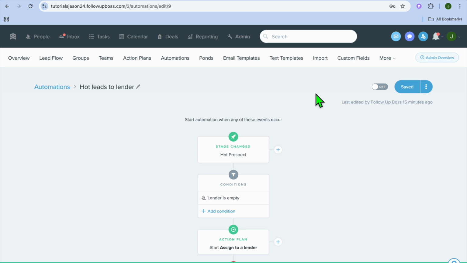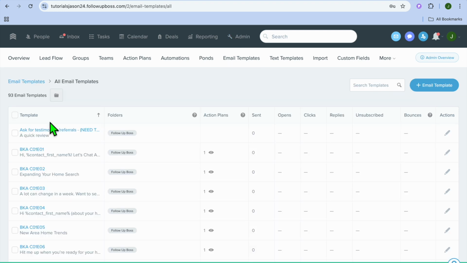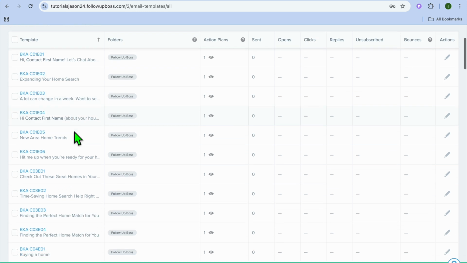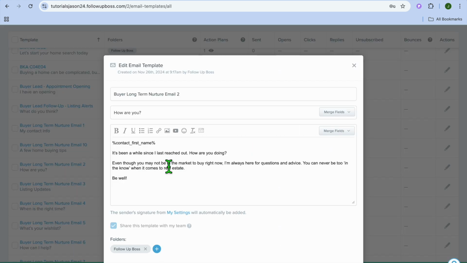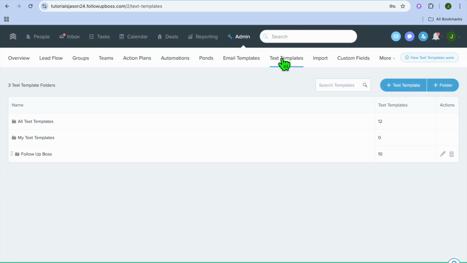Another standout feature when it comes to Follow-up Boss is their email templates and text templates. With this, you'll be able to automate your follow-up responses so you won't ever miss out on a lead. So if we were to tap on email templates, from here you can tap on all email templates and you can view them. Whether you would like to ask for a testimonial or use any other template, you can do that. Whether you'd like to use this one, the buyer nurturing, you can see it right there. So there are numerous templates you can choose from, whether you'd like to retarget persons using email or using text. With these steps, you'll be able to automate your follow-ups in no time.